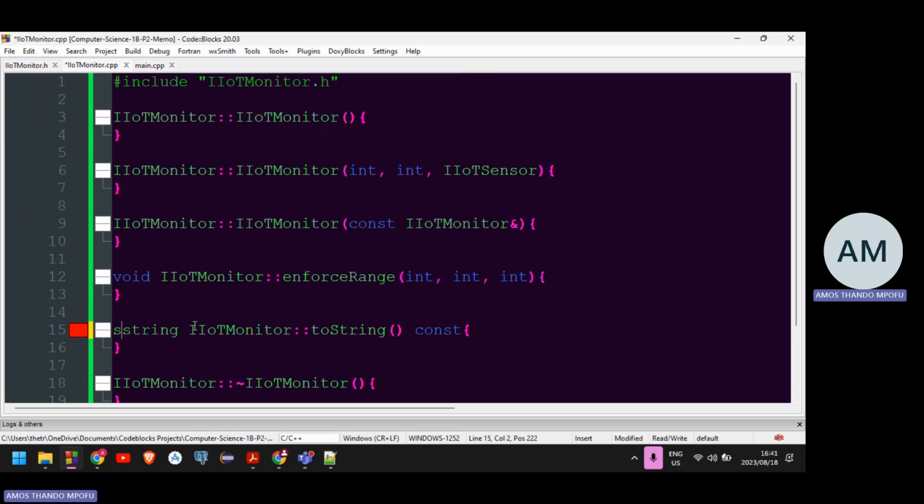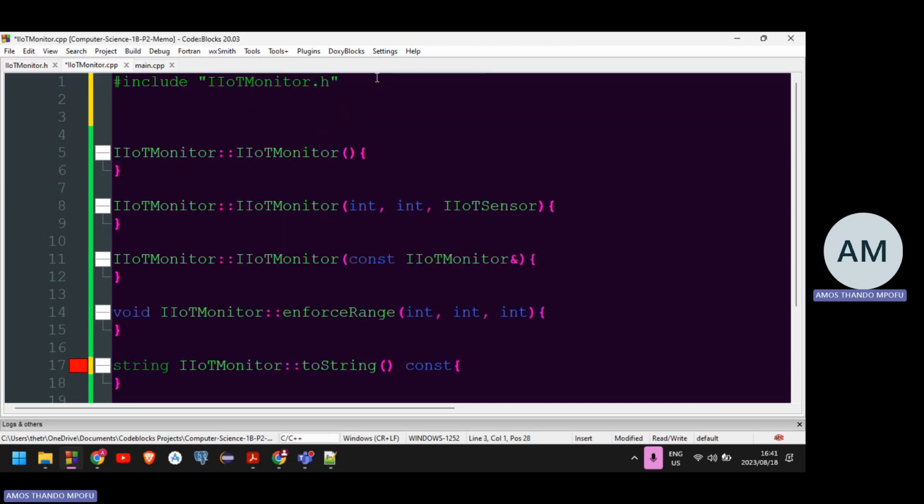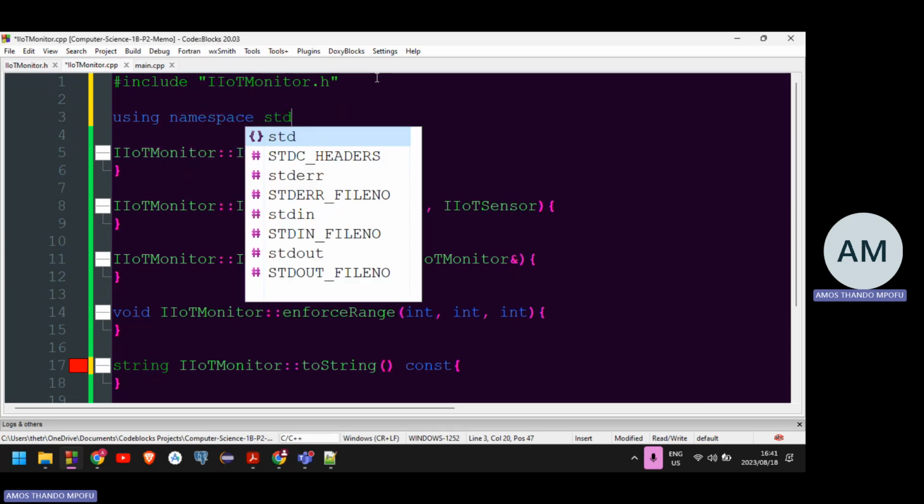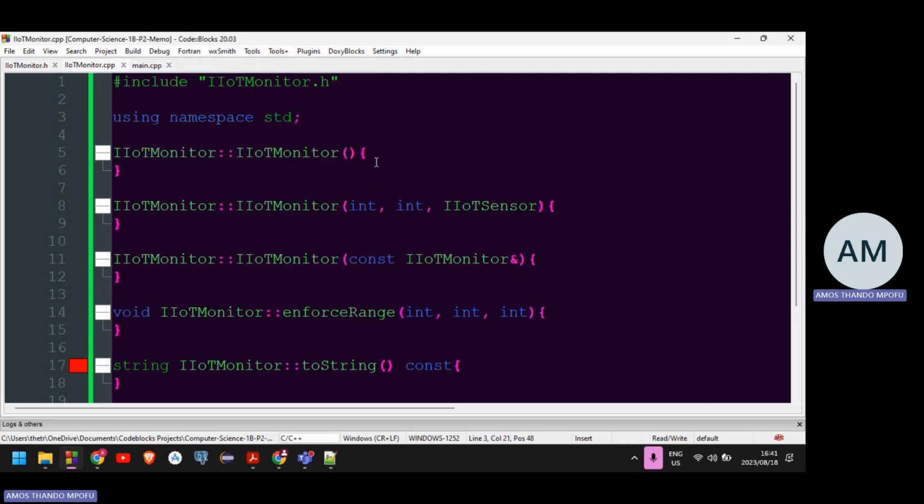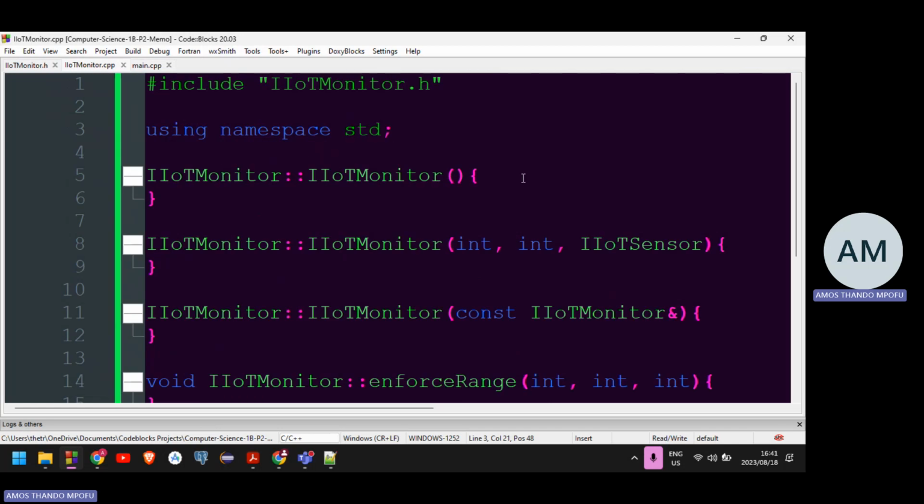Yeah, it belongs to the standard namespace, right? So since I'm going to be using the standard namespace a lot, or tools that are within the standard namespace, I'm going to say using namespace std, like this. And then I'm done.